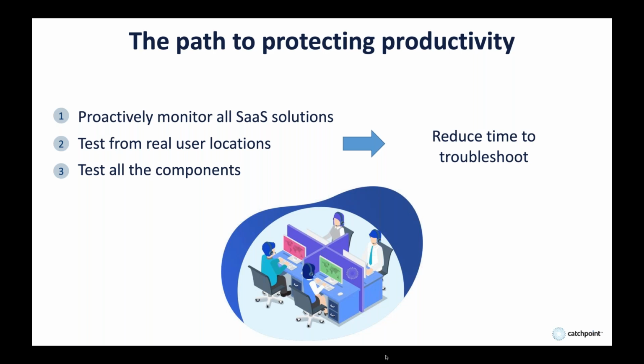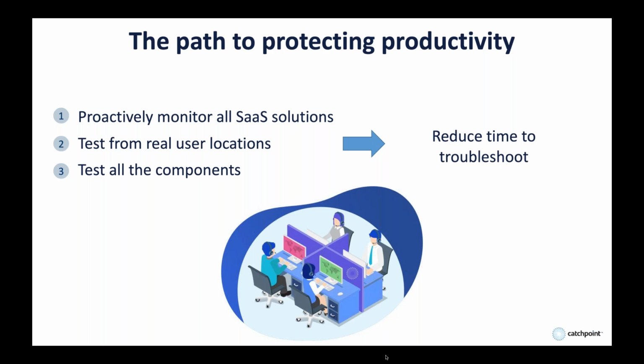It's also very important to monitor from where the users are. If you have a call center in the Philippines, or in India, or in the middle of Texas, you must monitor from those locations, because each one of them has its own different profiles, different connectivity, different provider, different DNS setup maybe. Some might have QoS enabled on their router, some might not. So it's very important to monitor from those various locations.